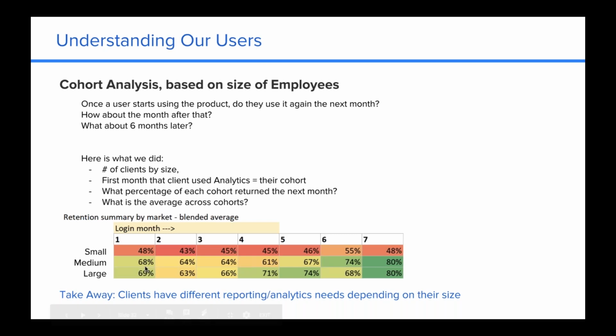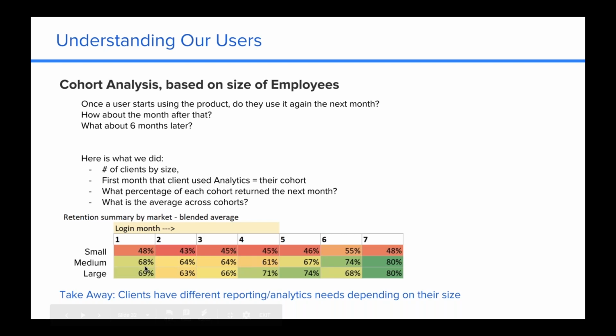So to understand our users, we did a cohort analysis. If you're not familiar, I wasn't as familiar with this type of analysis. What we did is we broke down our clients based on their size, their number of employees. And then we started tracking: once somebody starts using it, do they use it again the next month? And then do they use it again the month after that? And what about the month after that? And how about 6 months later?